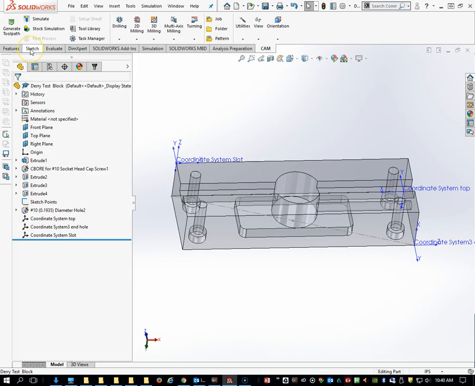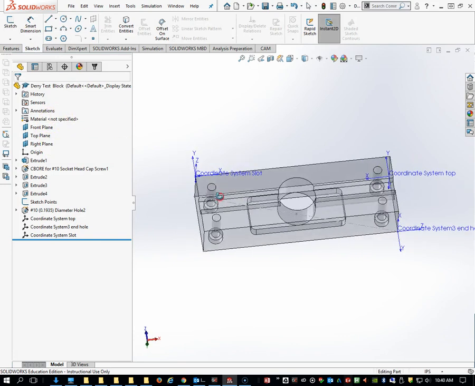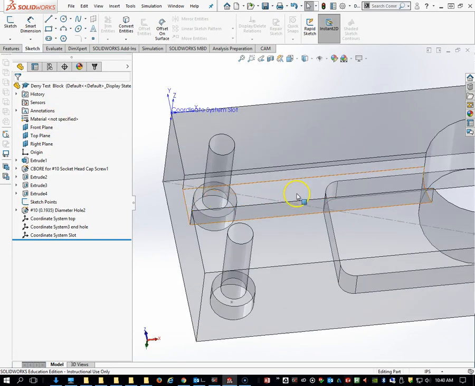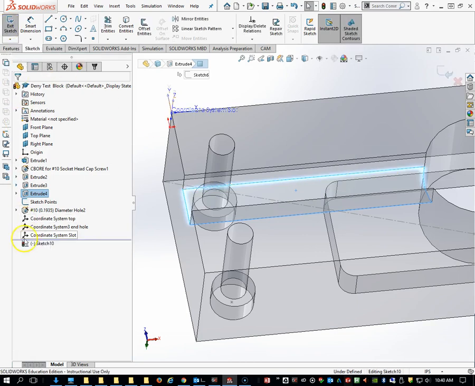And we're going to grab the Sketch tool. And it's very important that you select the right surface to sketch on. I'm going to select the bottom plane that represents the bottom of my slot. All right. I'm going to say sketch. I can click here, or I can click here to create a sketch. Notice it's created a new sketch for me here.